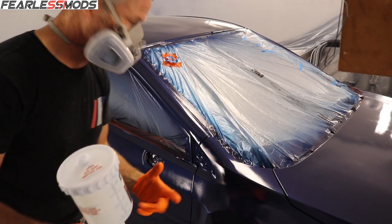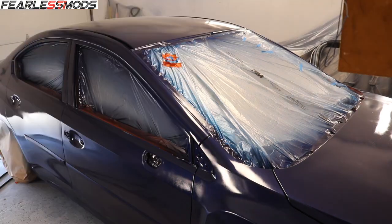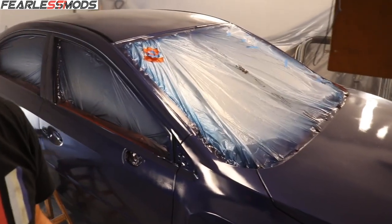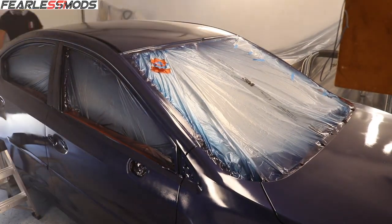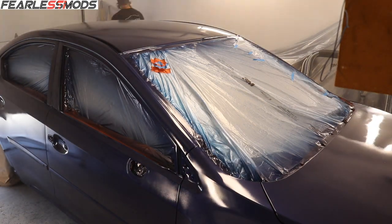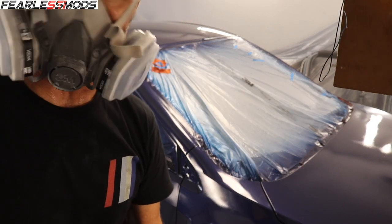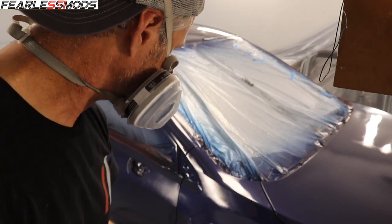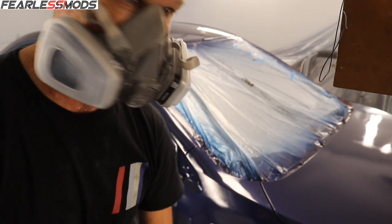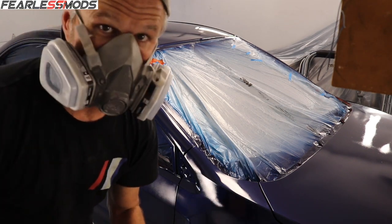I'm going to finish up the first coat of clear on the left side and then start putting down the second coat. Let's do this clear coat number two business. Well, one more canister of clear. So I got to go back and review the footage and see what I've cleared and how many times. Okay, so after further review, the call on the field stands.